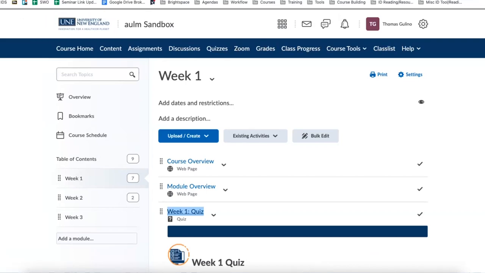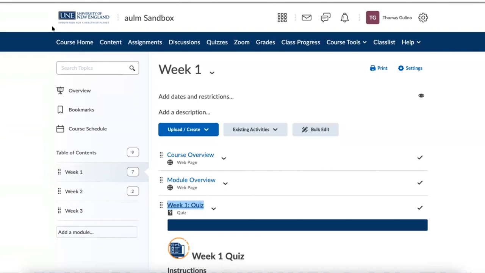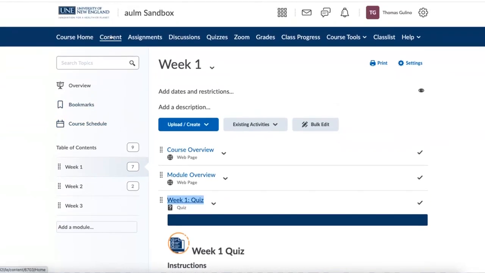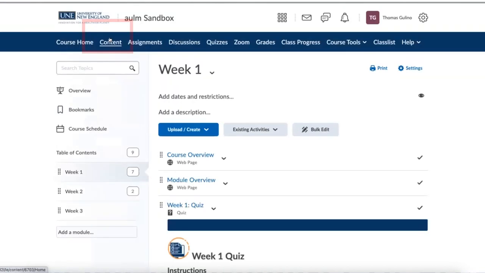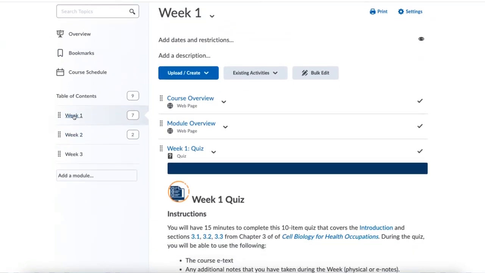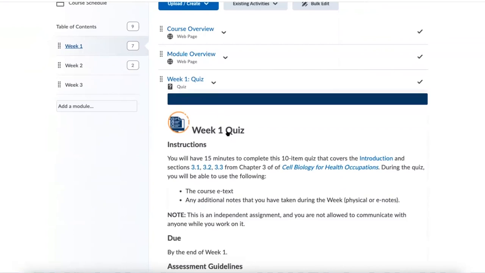All right, so up first is how do we preview a quiz? Step number one would be to click on content, and that will take you to this view, and you can choose the module that you want to navigate to. Our quiz is in week 1. I would click on week 1 and scroll down to find the quiz. You'll want to click on the title of the quiz.